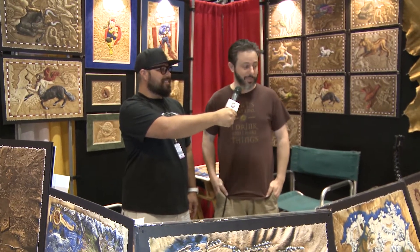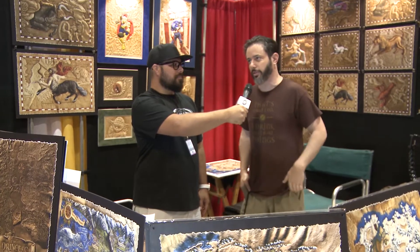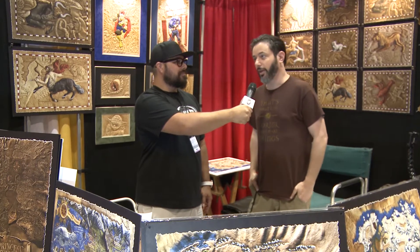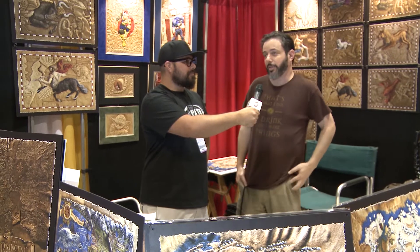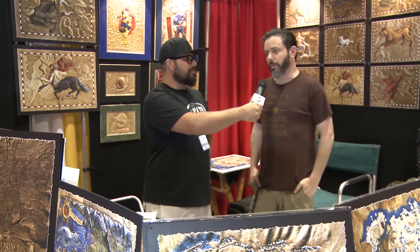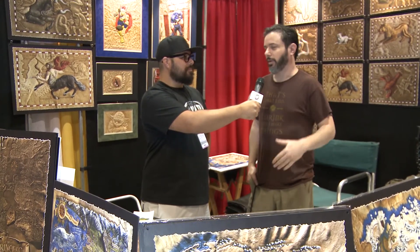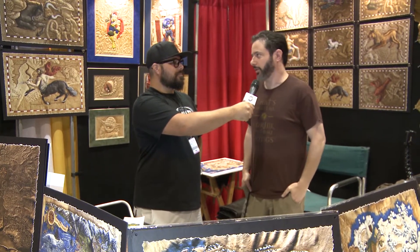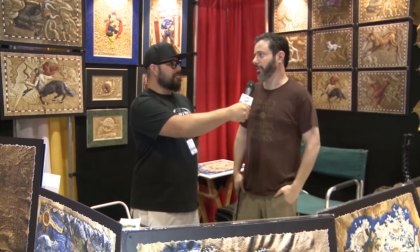I make maps mostly. I do it on traditional buckskin — it's basically deer skin that's tanned the same way it's been done for tens of thousands of years, all by hand. I used to tan it for a living and teach primitive survival, then started doing art instead. What I do is unique because I use a combination of techniques and materials that create basically a three-dimensional relief map, and then I paint on top of that with natural pigments and primitive tools, so everything is done more or less caveman style except for the burning.